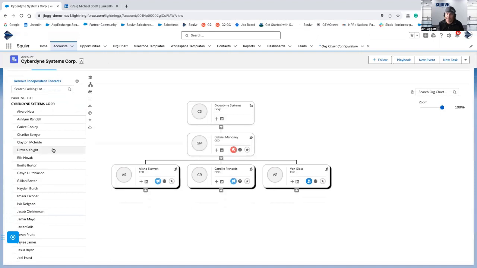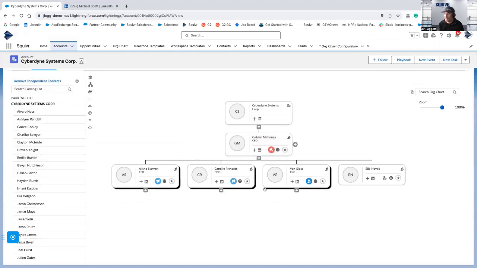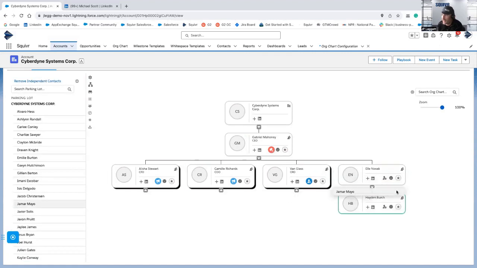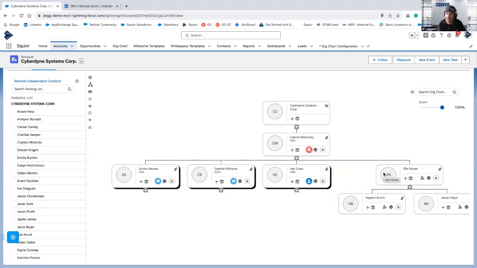And the folks left are just the folks who we've built that hierarchy out for. And so as you look at this, you might be working on this account and you've got L Novak. And so you want to drag and drop L into this, as you just found out is now reporting up to Gabriel, and so on and so forth. So you can absolutely manage a vast number of contacts in your Salesforce. Just really utilize this parking lot function. It makes your life a lot easier right out of the gate and makes your hierarchies and org charts in Salesforce super actionable, super interactive, and really valuable for the entire team.